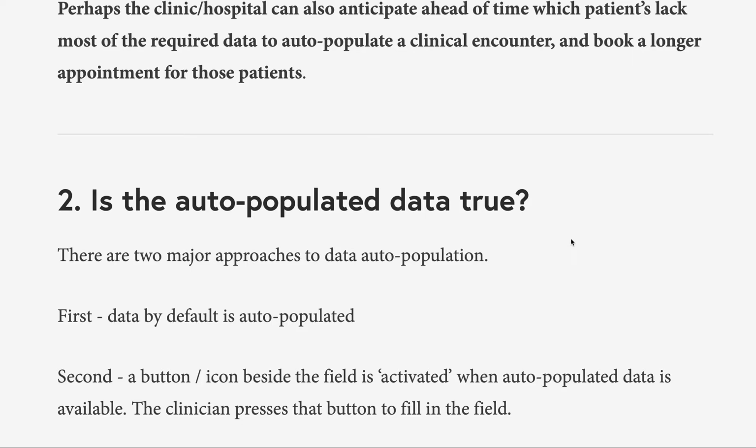The problem with the second option, though, is that in order to use that workflow, the user has to click the auto-populate button, see the data that comes into that field, review if it's accurate, and then if not, delete it and enter in their own data. And so my preferred method is that when you open the form, all the auto-populated data should carry forward from the past patient's charts into the current form, and you go from there.